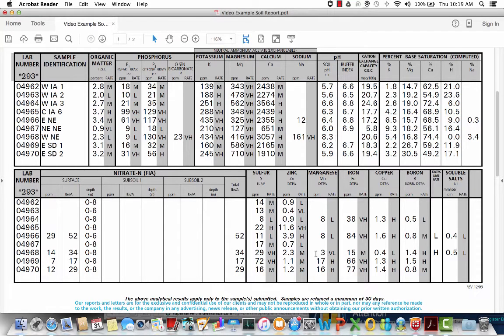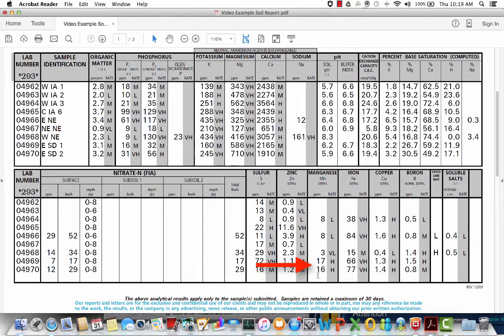So making a soil application of manganese with a very high pH like this may or may not make sense. You may decide that you want to deliver that manganese more through something that's banded to try to limit the tie-up in that high pH soil, or you may look at some sort of a foliar application. Again, something to be discussed further with your fertilizer suppliers and your agronomists, but something you're going to want to think through is when you have very low soil test values of some of these micronutrients in a high pH environment, putting them down in the soil may not get them available to the plant like you need them to be. Then our last 2 samples here, actually fairly high, these eastern South Dakota samples.